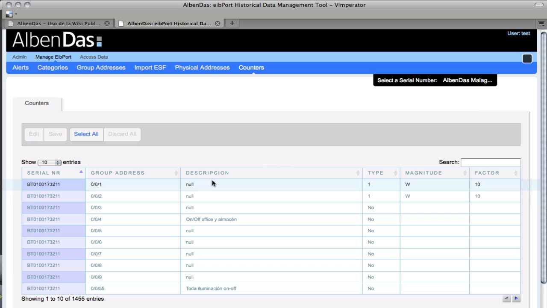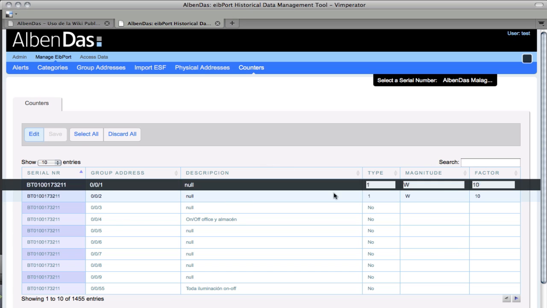And in here, what you do is you edit and you set the magnitude type. We select whether this address group is a counter or not. If it is a counter, you select whether it's a pulse counter or a value counter.